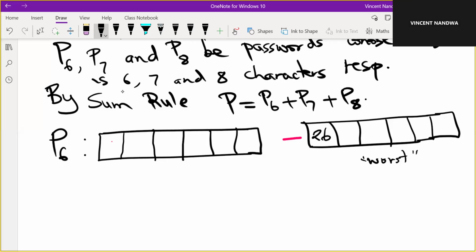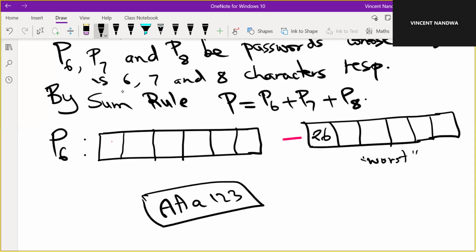Even in your own personal documents or things which involve passwords, when you're working on your computer, it is still possible for someone to have AA and it still works. Maybe AA, small a, 1, 2, and 3. This can be a password for someone, okay? So repetition is not a problem. We don't have that restriction, even in this question. So how many ways? Still 26. This other one? 26, this one? 26, this one? 26, this other one? 26, correct.